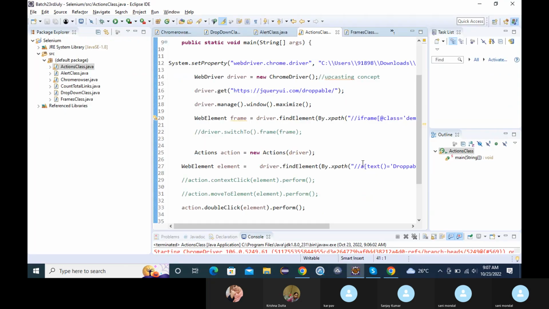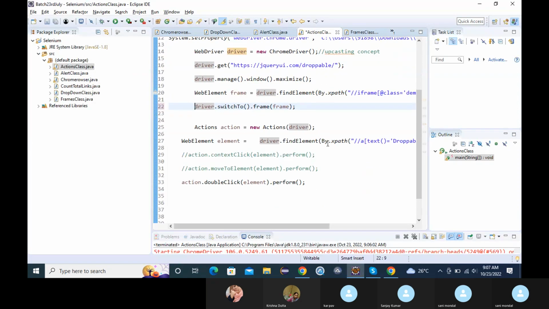Demo frame, right? So this one we have already done. So let's switch to the frame first, then the actions object.